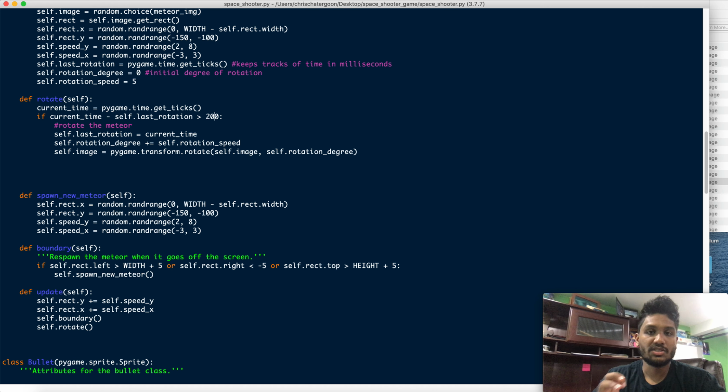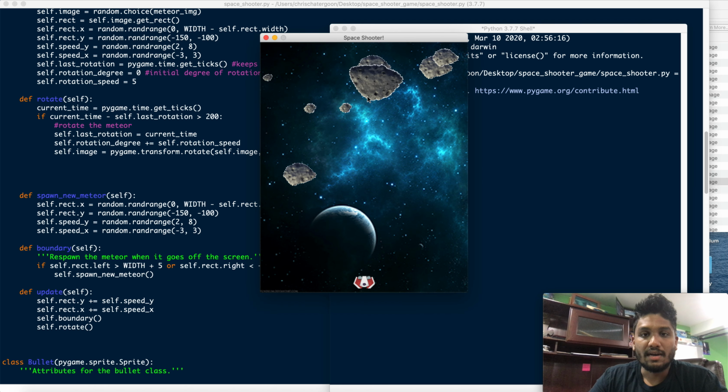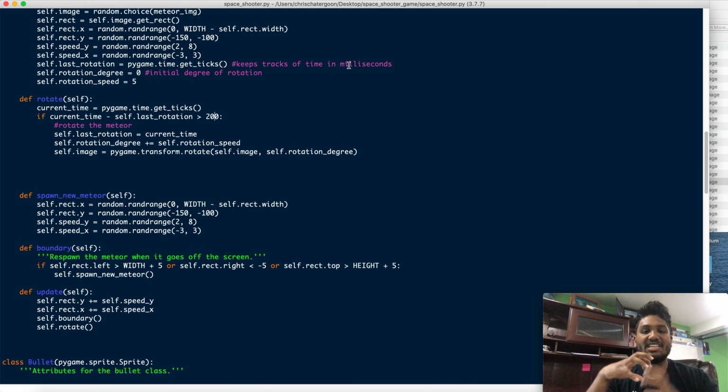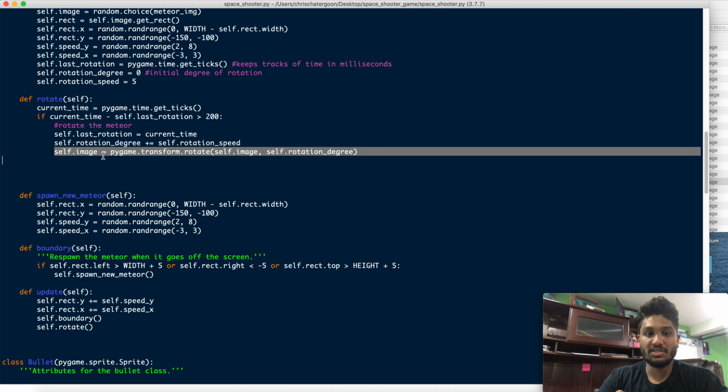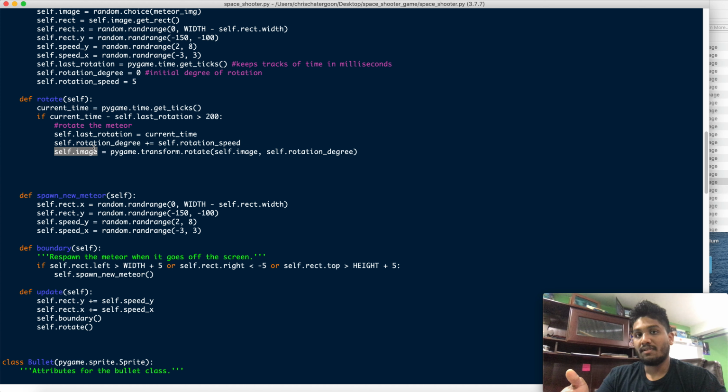I know it's a little bit small, but try to look at the images, especially the lines on the outside. I know it's so quick, but what you should be able to see is that it's starting to get jagged and like missing pieces of it. That's because as of now, we're trying to rotate the same image over and over. We're taking this image, transforming itself, then setting it back as the image we want to use and rotating it. Then we're rotating it again, setting it back as the image we want to use. And every single time that you keep doing that, you lose some of that image.